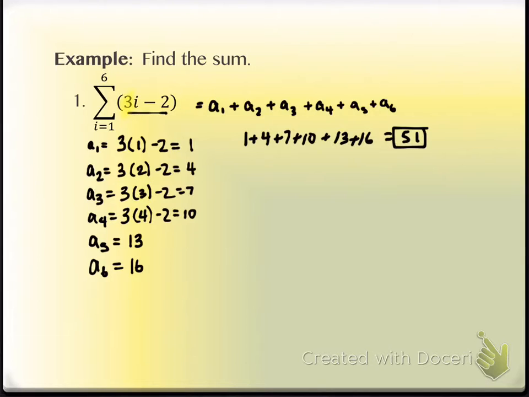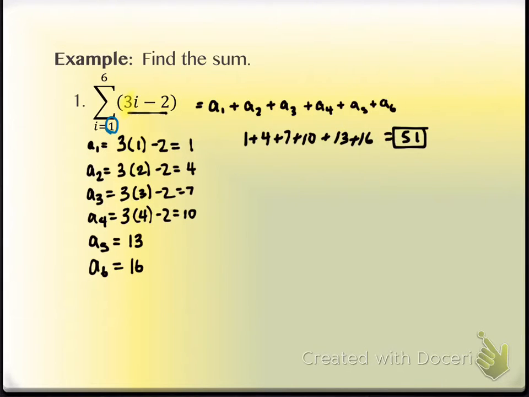Yes, and we're going to do an example where it's going to start somewhere else in a minute so you can see how that affects things. But you're exactly right. The fact that this says i equals 1 tells me I start at 1. So if this said i equals 3 to 6, then we wouldn't have a sub 1 or a sub 2 in there. We would start with a sub 3. Does everybody catch that? And we are going to see that happen in a slightly different context in a moment.